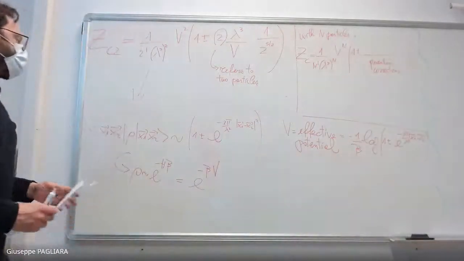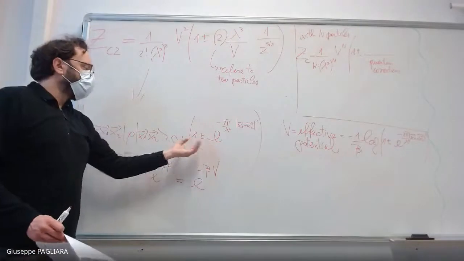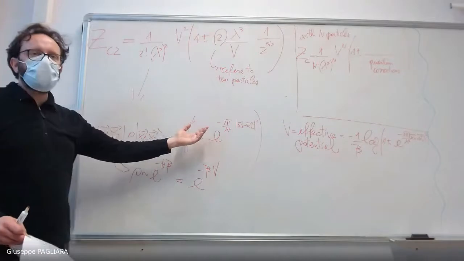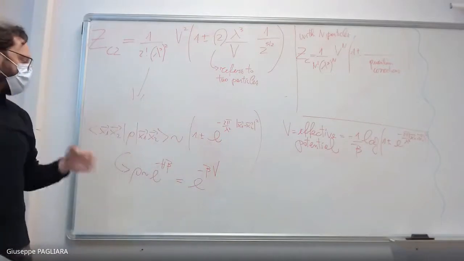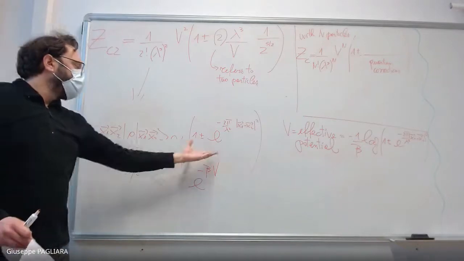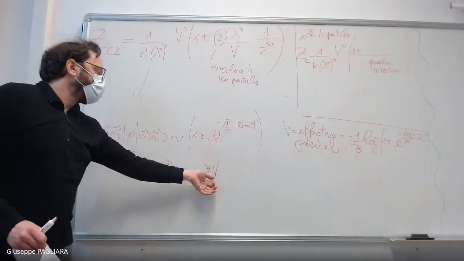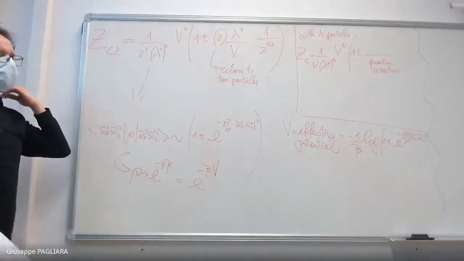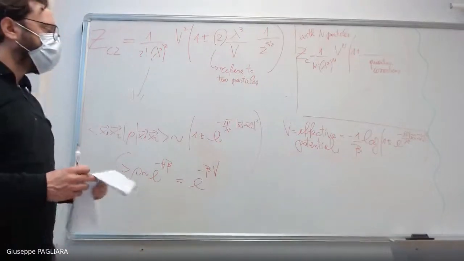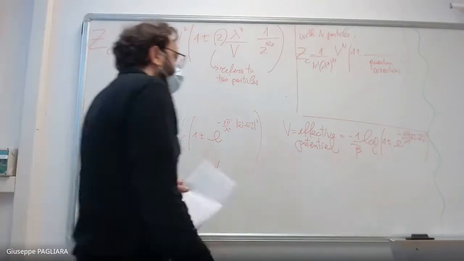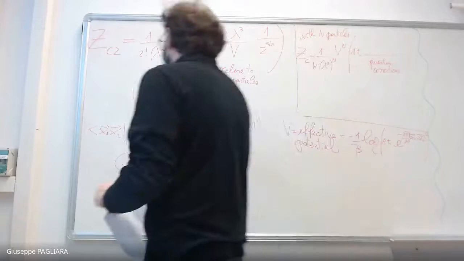Okay, so I'm interpreting this part as due to a sort of effective potential, and therefore, since rho has a structure of e to the Hamiltonian times beta, this term here will be something like e to beta times a potential V. The prefactor was associated instead with the kinetic term, and I have this effective potential, which is minus 1 divided by beta log of this function here. I can also make a plot of this effective potential.